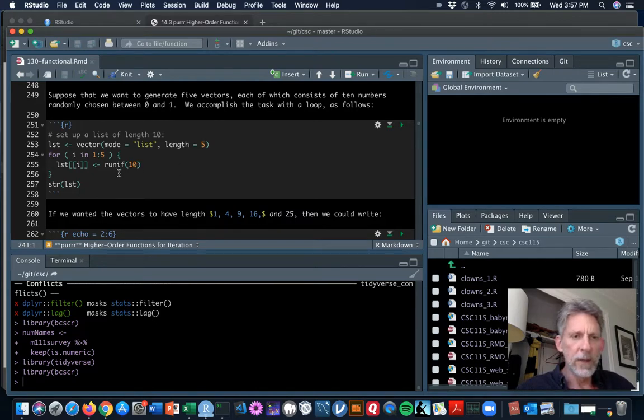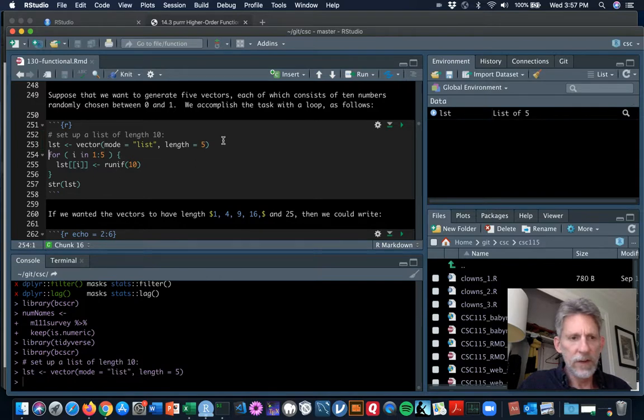I'm going to have 5 vectors and pack them into a list. So you might say list is vector, mode equals list, length is 5. That's a way of creating an empty placeholder list of any length that you like. There's lst in our global environment.